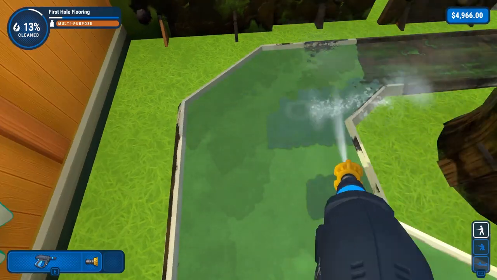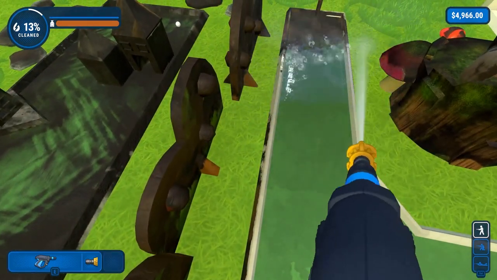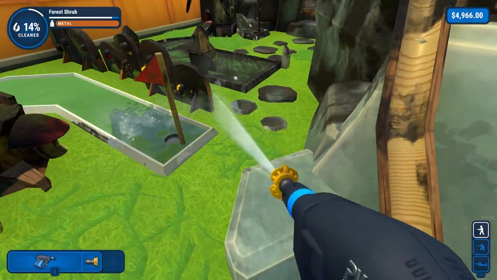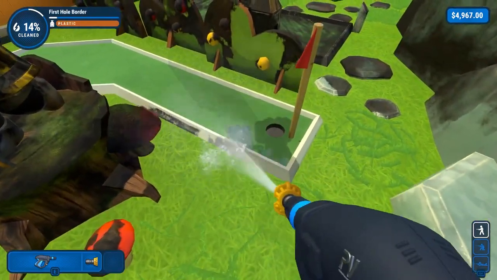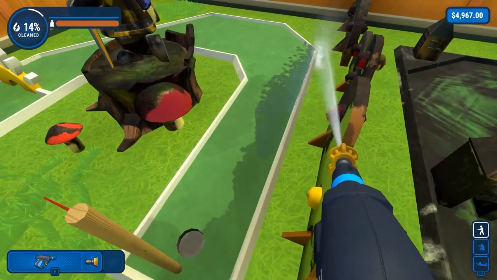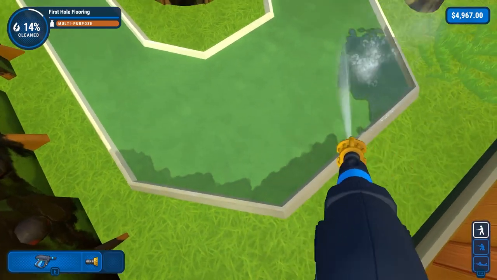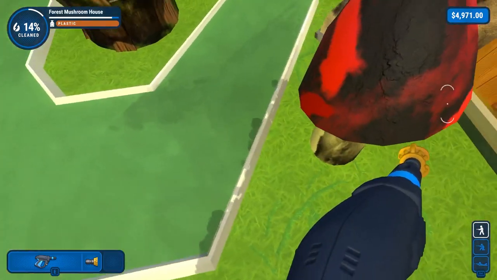So the long first hole. Usually the first hole's kind of simple, so you get into the groove, into the feel of it. Learn how fast the greens are. Okay, got that. Got the first hole. Got the green, which they call the flooring for some reason, and the outside.